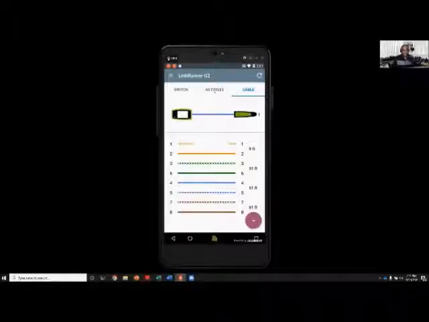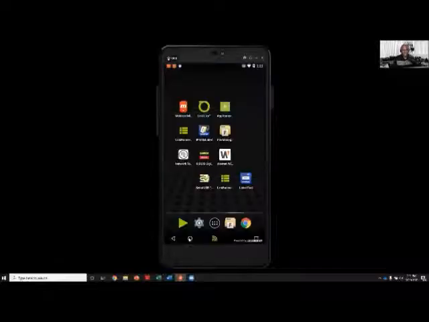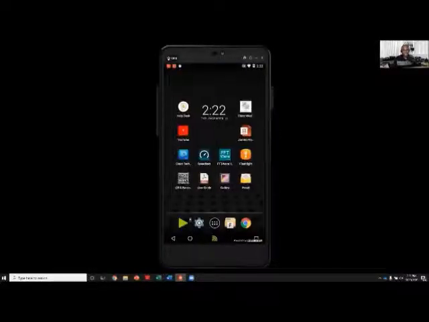For instance, last week I actually went out and did a cable test and took a screenshot of the test, threw it in an email, and sent it off to the cable guy, all right from the LinkRunner. So people ask, why spend so much for a cable tester? Well, this is much more than a cable tester.